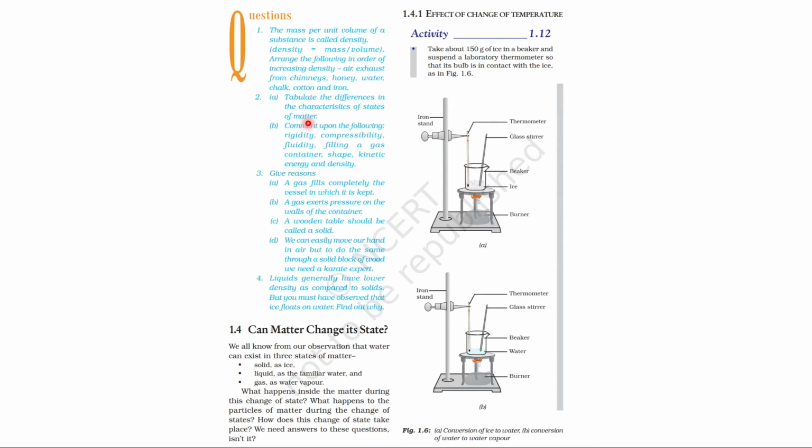Liquid state: it has no definite shape but has definite volume. Liquids attain the shape of the vessel in which they are kept. It is compressible to a small extent. The force of attraction between liquid particles is less than solid particles but greater than gas particles. Liquid particles move freely. Gaseous state: it neither has a definite shape nor a definite volume. It is highly compressible. The force of attraction between the gaseous particles is least. Gaseous particles are in continuous and random motion.